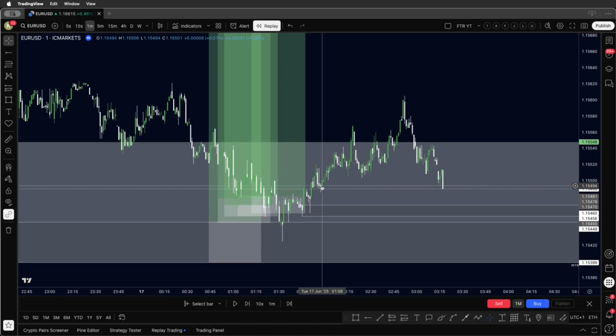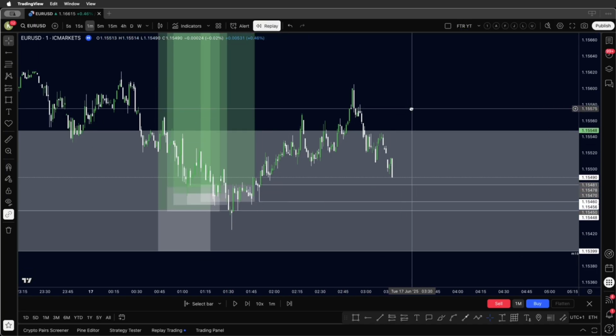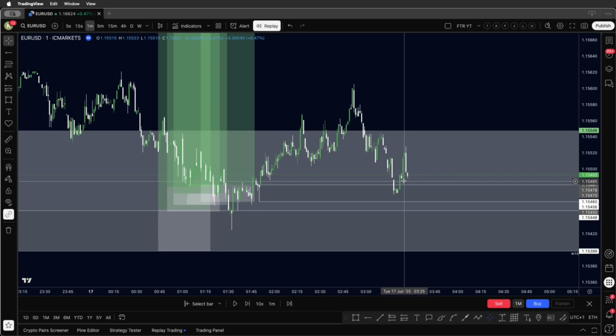Oh, there we go. Oh no, it wasn't that one I was looking at, was it? It was this one. So there and there, we can get a nice rejection candle again. Probably that. Yep. Cool. Oh, there we go, it's a retest of this. Whoa, there we go. There's your entry candle.